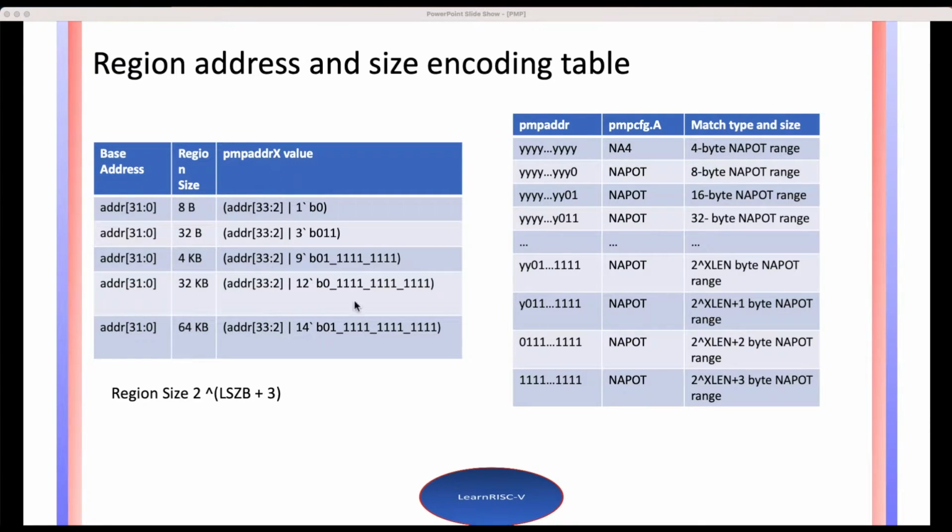Okay, and it is the same as how it's mentioned in the spec, except that instead of explicitly mentioning that this register value should be ORed with this many bits, it just says as if it's filled with ones. Otherwise it's the same, and I find it easier. I find this table, which is given in the E31 manual, easier to understand.